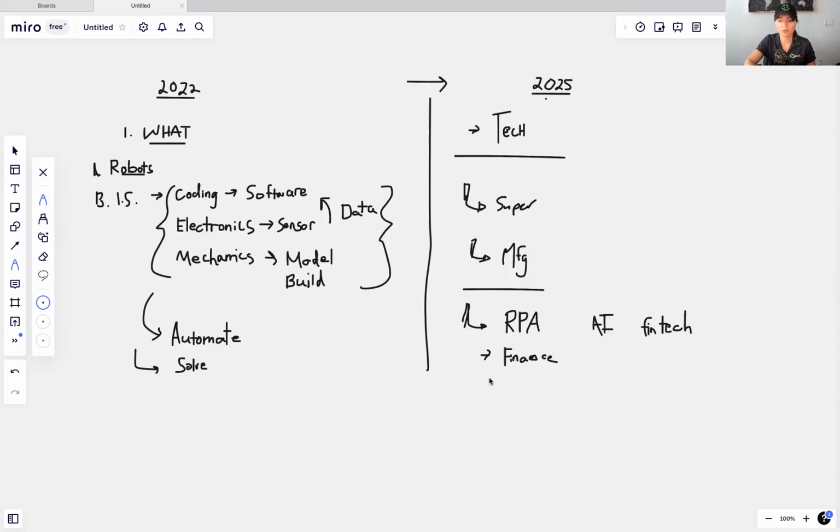If you're familiar with some of the common RPA softwares, there's UiPath. There are plenty of careers specifically working in UiPath and doing process automation and doing RPA tasks for business operations, business logistics. So anything that's considered like repetitive, cyclical tasks that have to get done regularly, that are very easily documented, are going to be taken over by RPA bots, which are less mechanical and more software-based robotics automation.